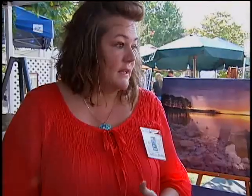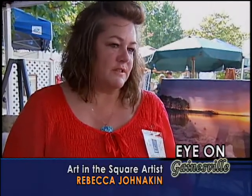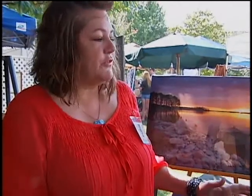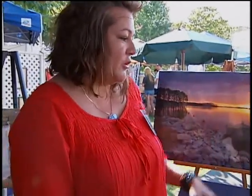We saw that we had a need in Gainesville for photos to canvas. You can take your personal photo — we use a process called giclée printing, which a lot of fine artists in the community will know. We'll put your photo on canvas, on archival paper, or on photo paper. We can increase the size, digitize it, paint it — there are so many different applications. And if you have an old photo, we can restore it, bring it back to life, and colorize it. There are a lot of options.